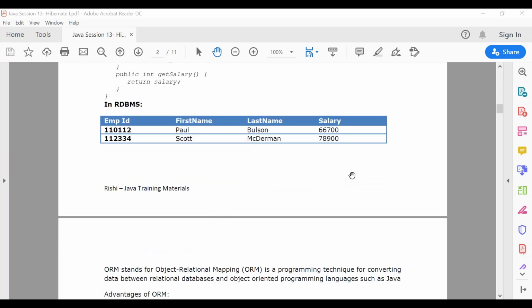Because after this particular class, this version may change. Hibernate will release 5 point something. I built this material on Hibernate 4, and now the latest version is Hibernate 5. So we're going to use Hibernate 5. The concept remains the same, but you should be comfortable using the materials provided by the software itself. So be habitual with that.